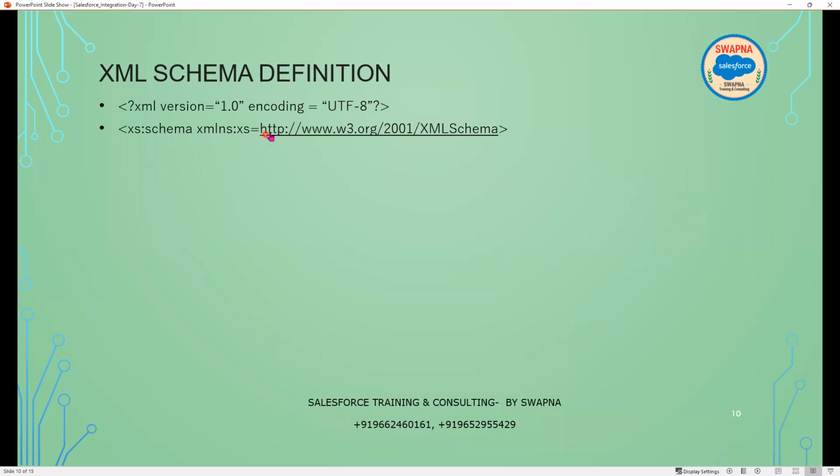So the second line has to specify the URL from where you are going to get the information. Now the tag could be anything. You can give an access colon schema, or a package, or a lightning, or an aura. Whatever you want, you can specify any tag name here.